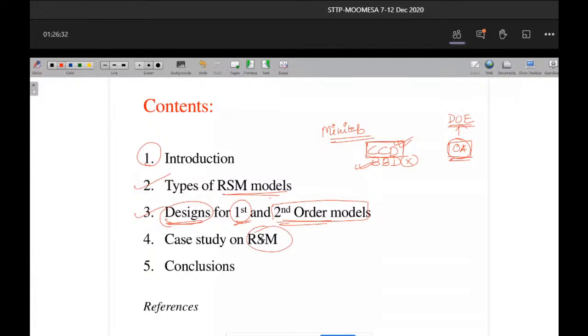Then I'll try to explain one of the experimental results performed by me, that is the case study for today. That will be more helpful in knowing this RSM in a practical way, how you can utilize it basically. And last will be the conclusion, the major conclusions I have drawn from the case study I will take for explanation, that we'll see today. So let us start with the introduction part.